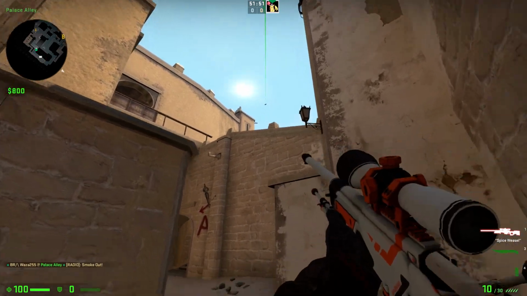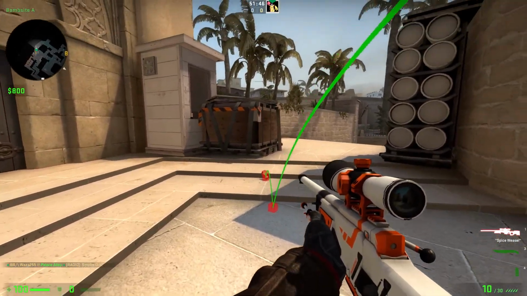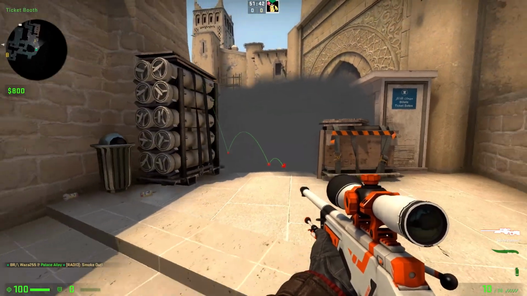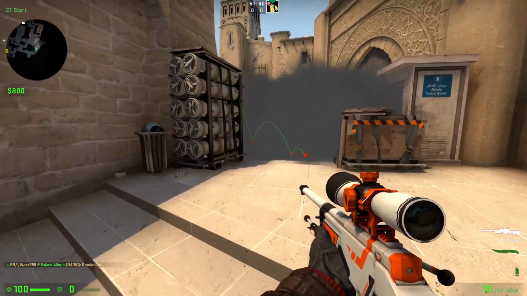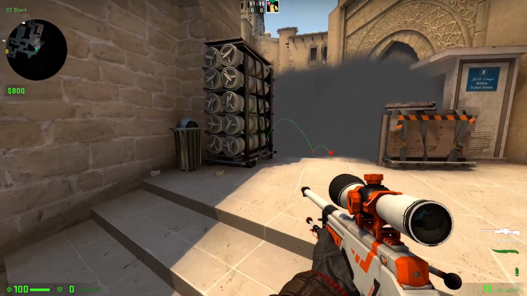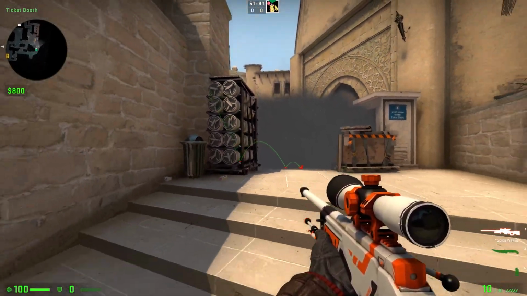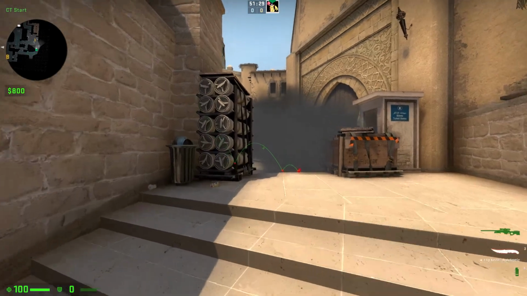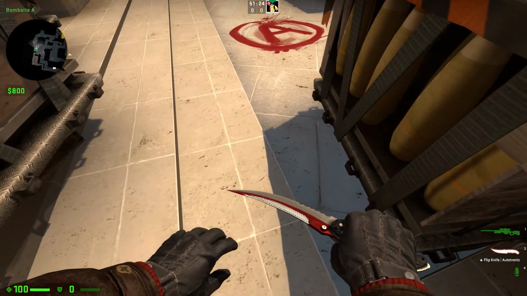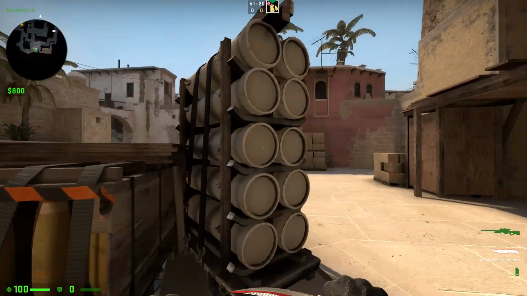jump through, and that will land in CT. Sometimes you can have a little bit of a gap just down here, so be aware of that. I have thrown it a few times and messed it up, and what that'll do is expose you for your default plant, which is usually about right here. So just be careful of that one, but other than that, it's a pretty easy and simple smoke.